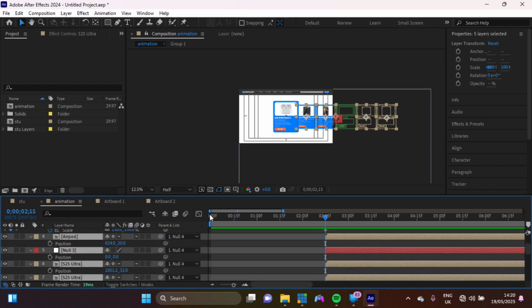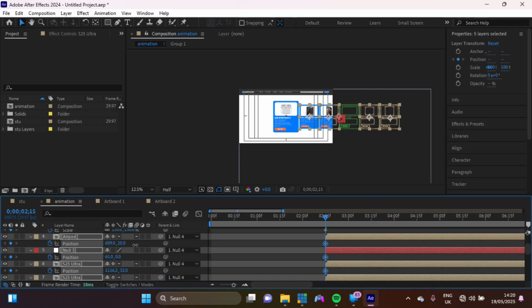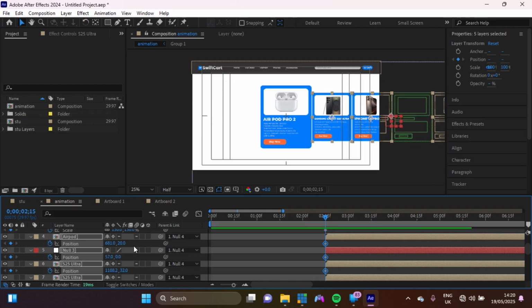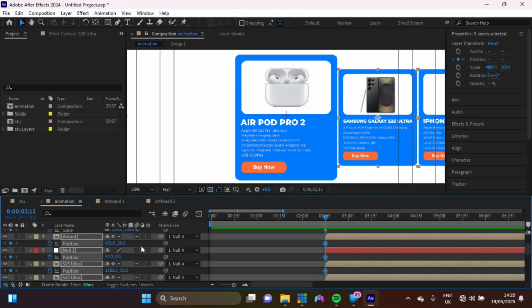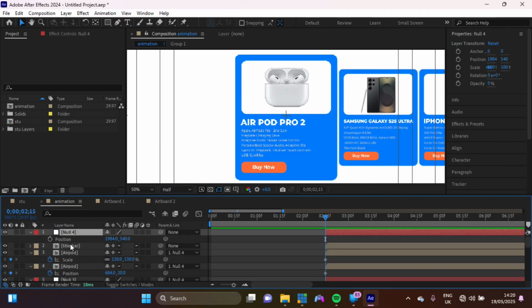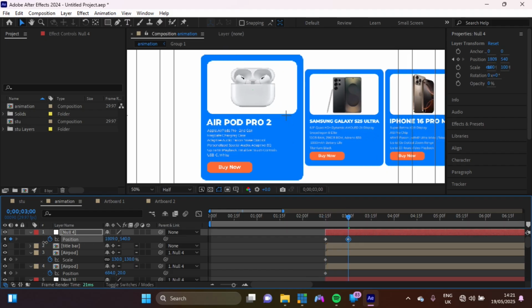So what I'm going to do now is make a keyframe on their position here. I'm just going to use this to shift it back until it has almost equal distance again. I can still shift it back more. So like this. Come back to my null here. I'm going to make another keyframe. Come to around 3 seconds here, and I'm just going to move the second one to the middle.